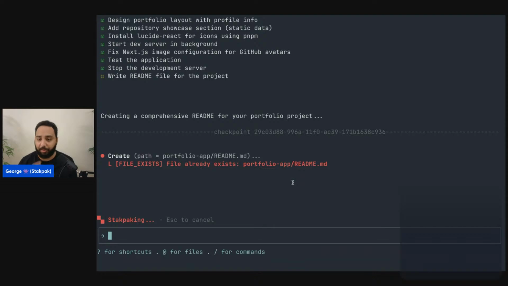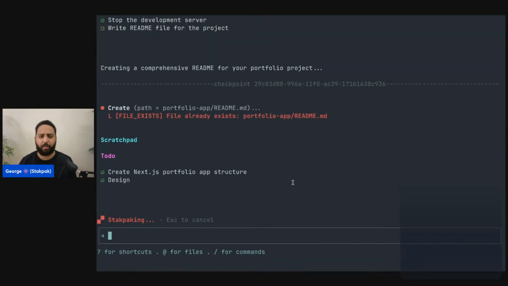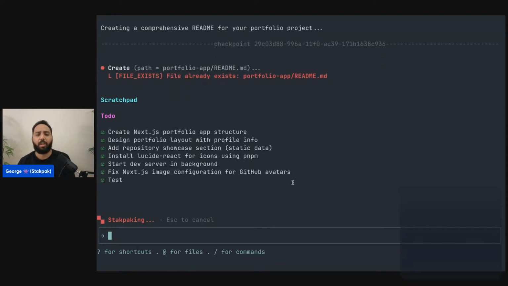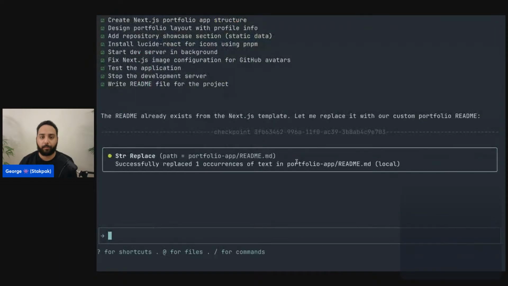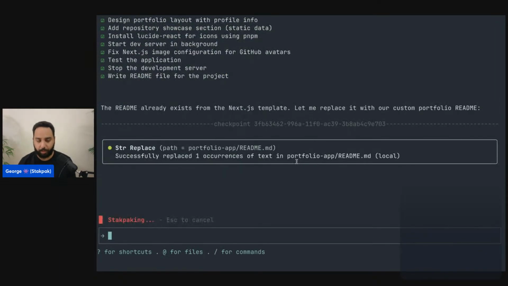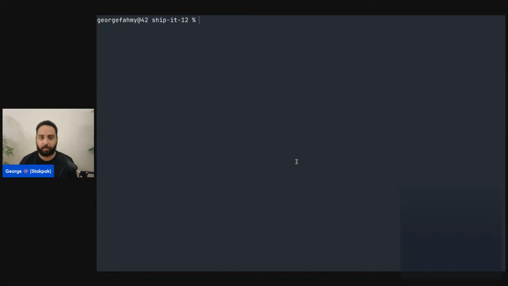Okay. There was a README file. Cool. Yeah, I think it was generated by the create Next.js app or something. But yeah, so we're going to create the README file, kill the task, and then start a new session, a fresh session to deploy this on Google Cloud. Yeah, okay. Fixed README. And now what we can do, we can just kill the session.